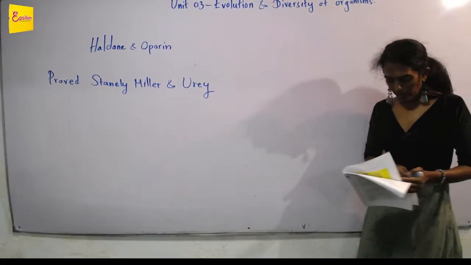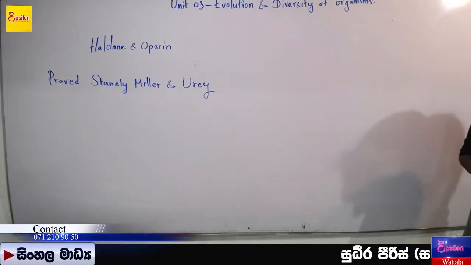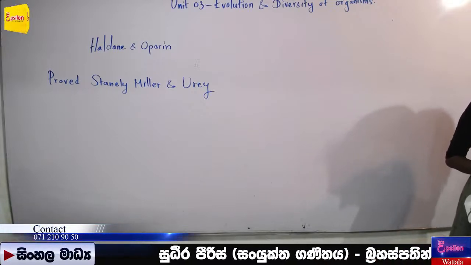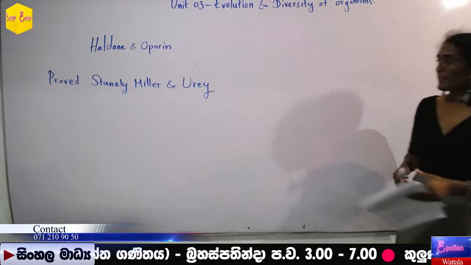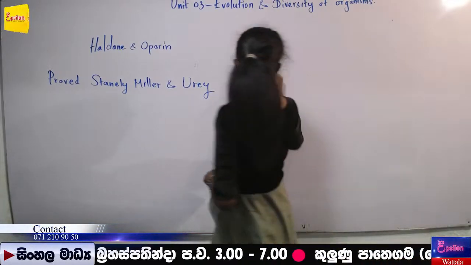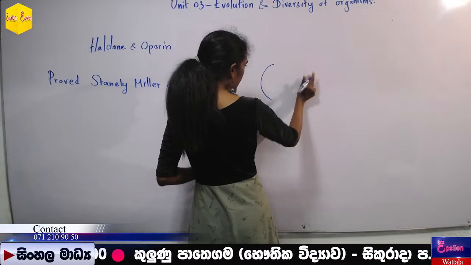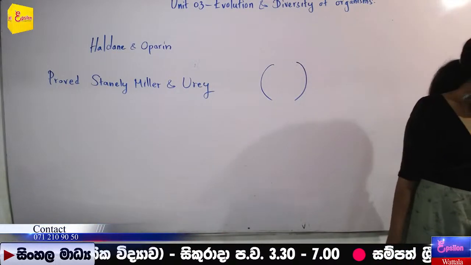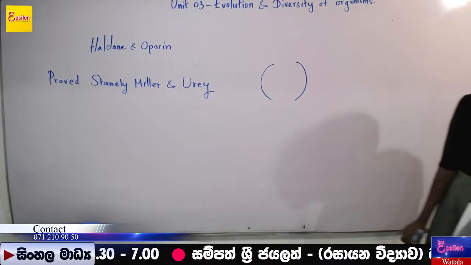Right. So here, can you see that there's a picture of an apparatus given there? In that apparatus, you can see that in this big vessel, the gases which were present in the early Earth are there, no? What are the gases there? Like ammonia, nitrogen oxide, hydrogen, isn't it? Water vapor, all are there.